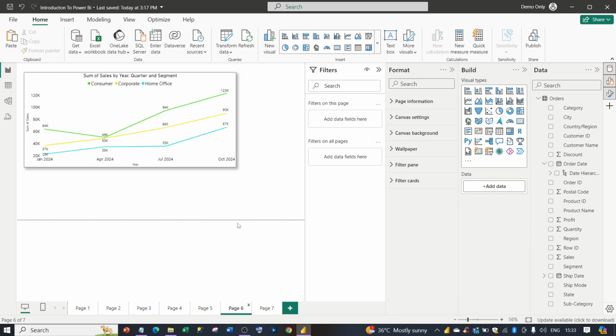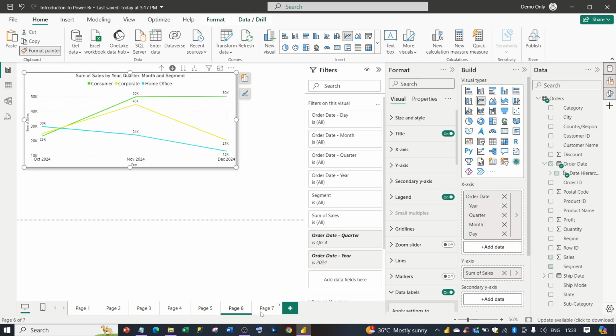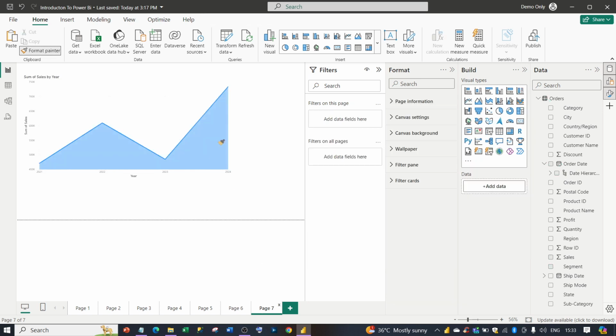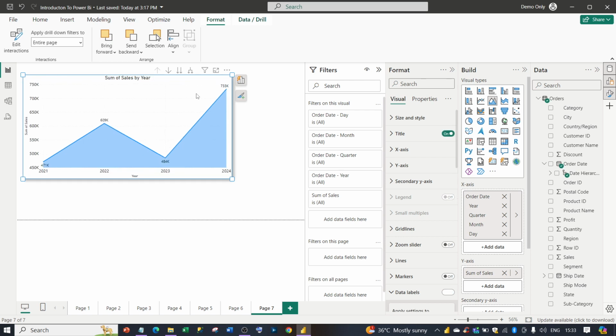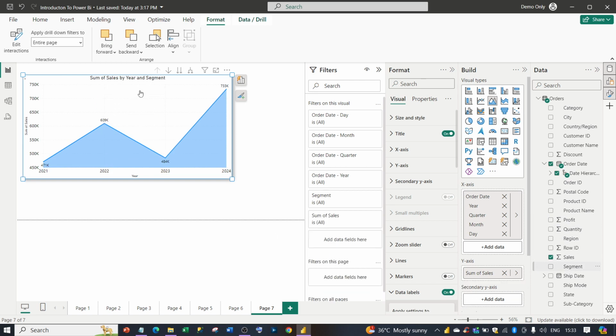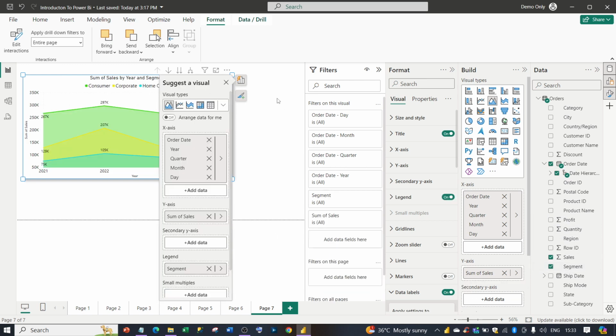Page number 6. So click here on page number 6, use the format painter and drop it here on page number 7. So here you are able to view the heat map on the basis of year wise. If I add the segment here, the color is different.